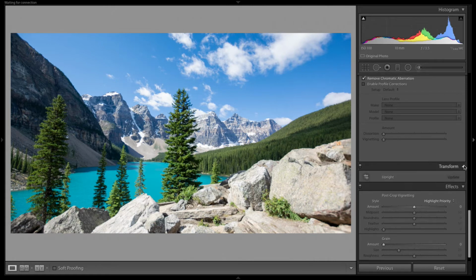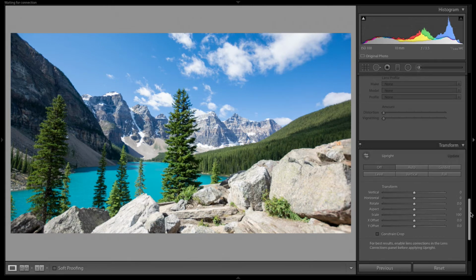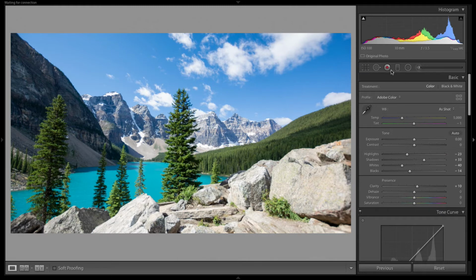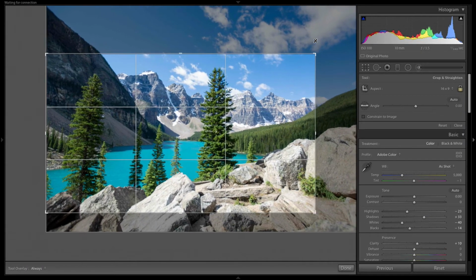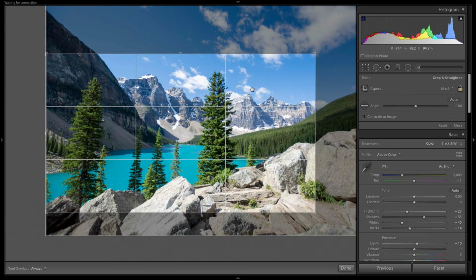One thing I'm thinking about after looking at this image, because I'm pretty much done with all of the basic tools, before I go in and make some adjustments using the brush or maybe the gradient filters, is the crop. It's very heavy over to the right-hand side with this rock. It almost feels unbalanced. So I'm going to see what happens if I zoom in and crop more into the lake itself, something like this with the lake more centered.